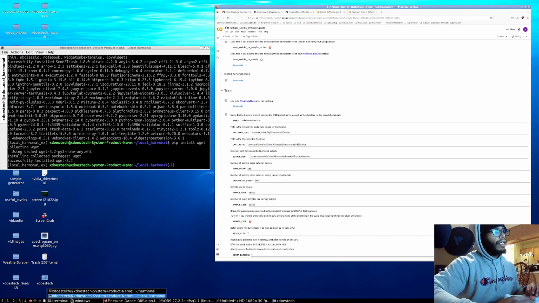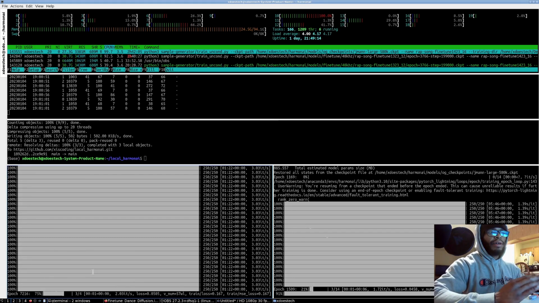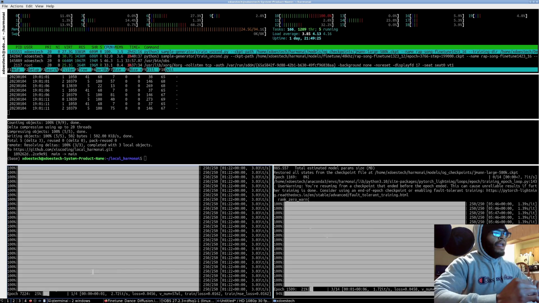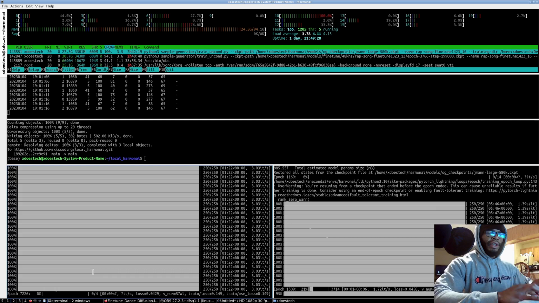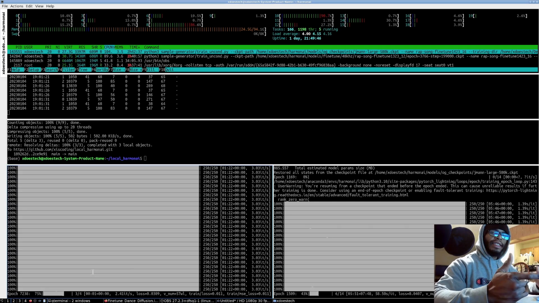All right, so that should be everything all installed up. The main ideas here that you want to remember is the folder should be called Harmonai instead of local Harmonai if you don't want to have to change as many paths. But either way, you should change all the paths to make sure that they fit with your system. You should be able to get away with just searching for path, and every variable that is a path, I think, has the word path in there, so that should help you find the paths to change. Simple as that. Any questions, let me know.